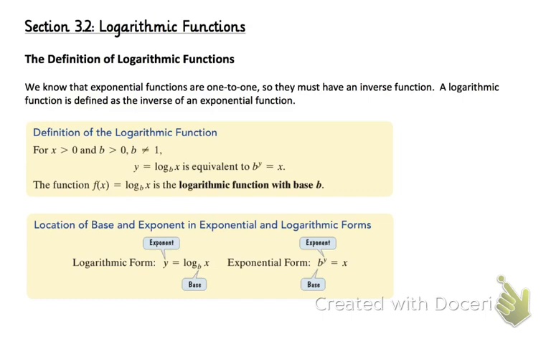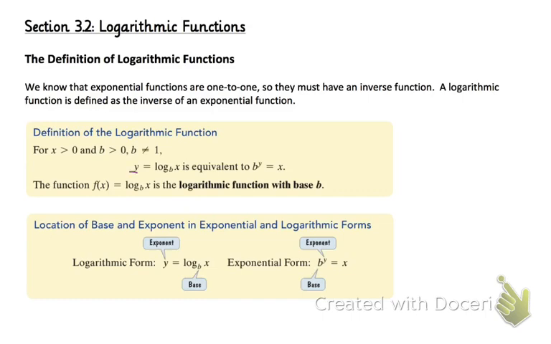And so the definition of a logarithm is this, and really for no other reason than this is what we decided it's going to be. But the definition of a logarithm is that y equals log base b of x. That's how you would read that out loud. You wouldn't say log b of x. You have to say the word base, because if you say log 2, that's the log of 2, and that's a different base. So the log base b of x is equivalent to saying b to the y equals x.